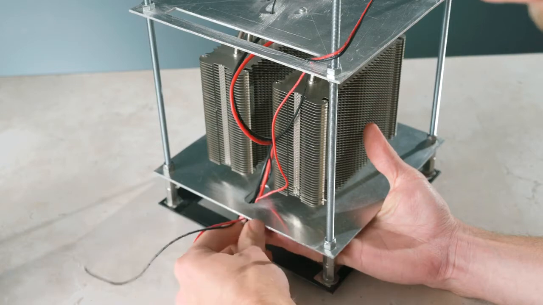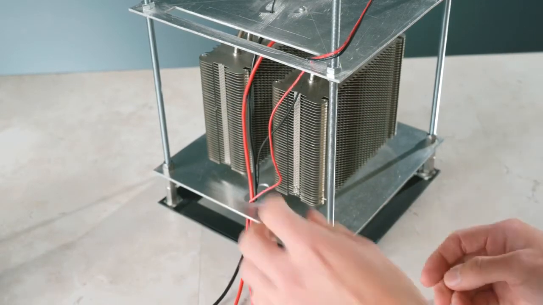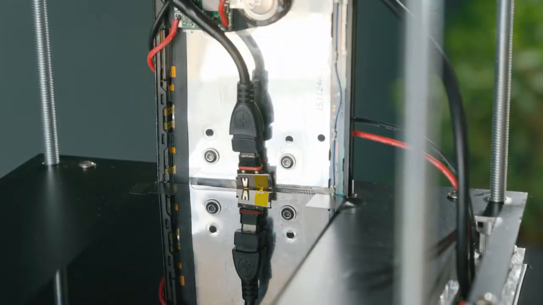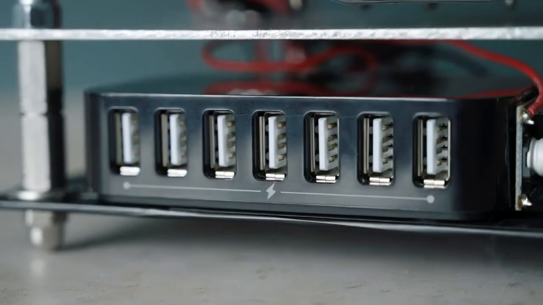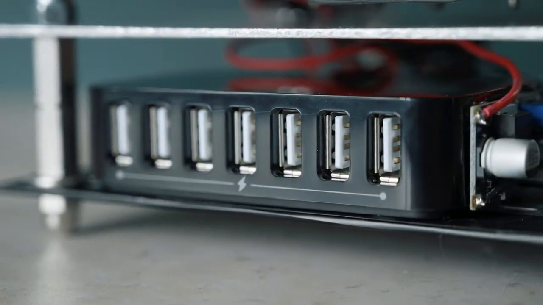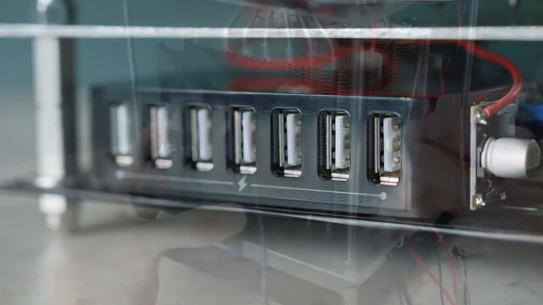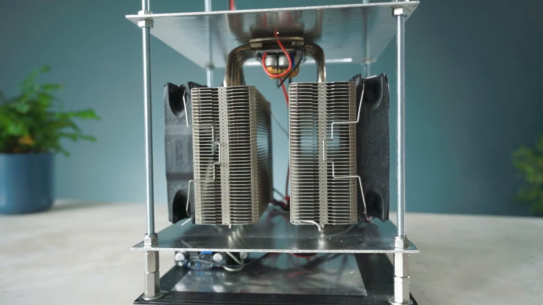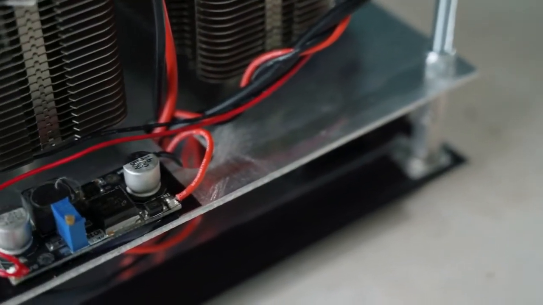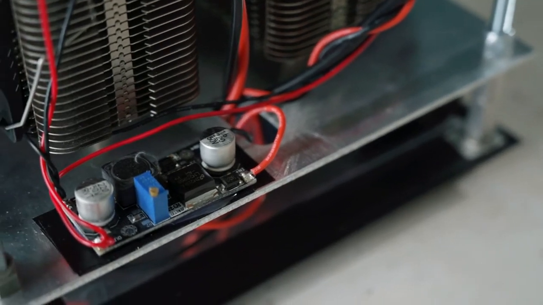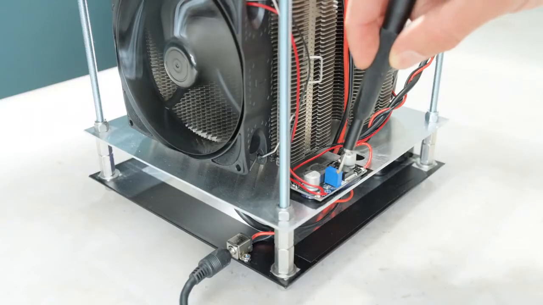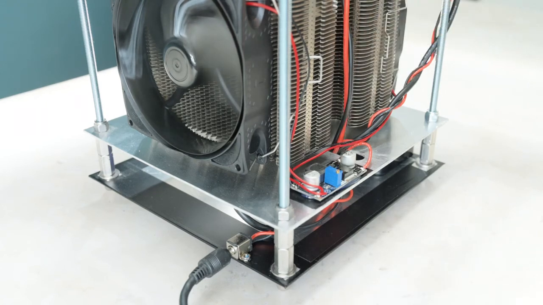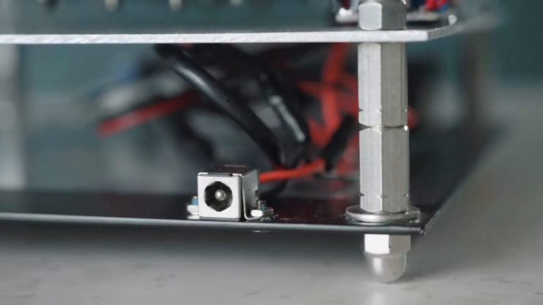These finishing touches start with routing any power wires down to the base. For mine, I extended a USB OTG cable so that I could route the phone's USB port down to a USB hub, which will allow me to plug in various devices for the phone to utilise, like say a keyboard or a USB drive. Also, at this point you will need to add the fans, which in my case are both configured to push air outwards from the central gap, and they too are powered through a voltage regulator so that they can be set to spin at a slower speed by undervolting them. It is very important that these fans do indeed push air outwards like this, and I'll explain why in just a minute.